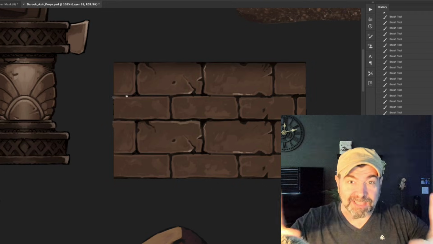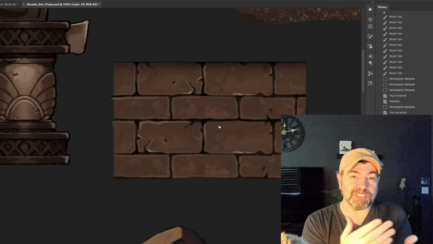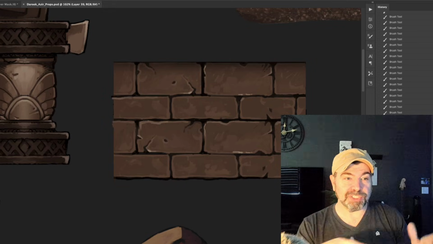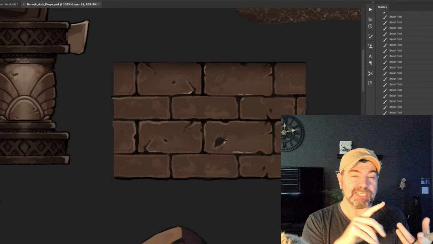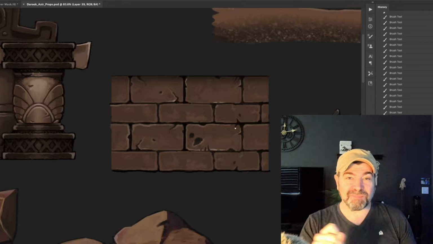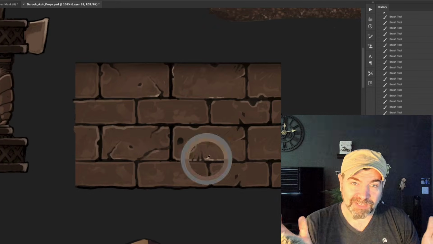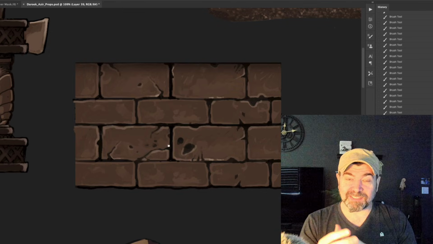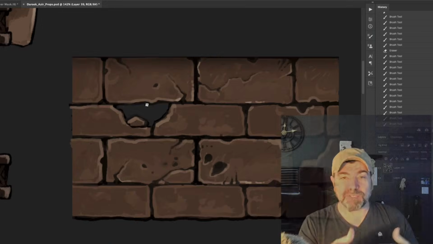One thing I will say, a little pro tip here: if you've got an architectural language or a style, you want to be consistent with all of that across your entire texture sheet. This is where it's really good to have all of your pillars in one big texture sheet, or all of your plants in one big texture sheet. You can literally color dab and then make variations and they'll feel like part of the same family. I've also done tons of tutorials about building story and consistency in architecture and storytelling in your environments here on my YouTube channel.